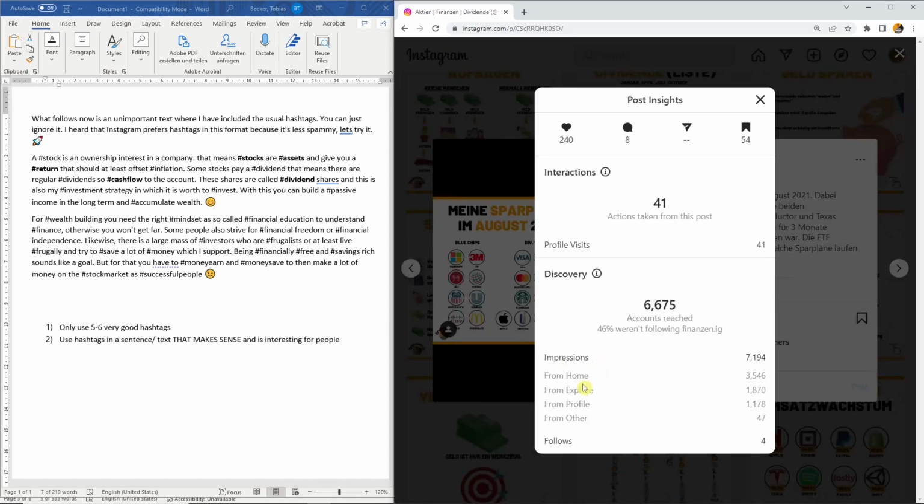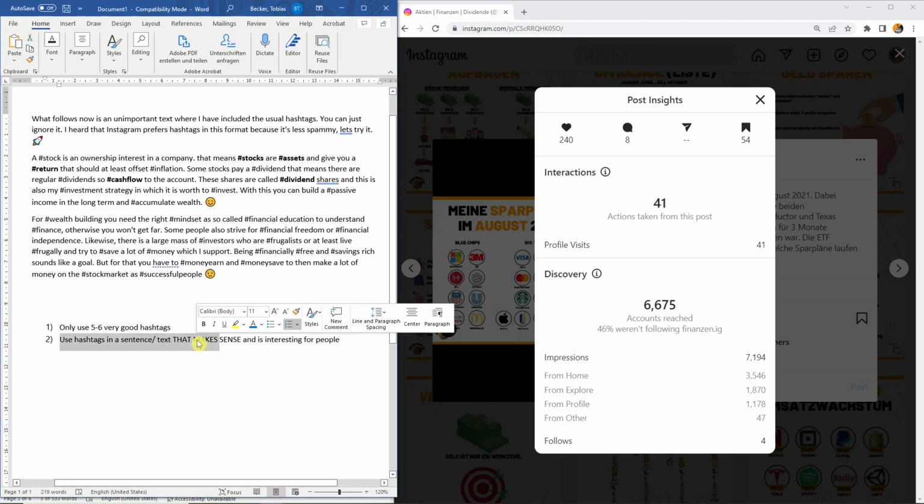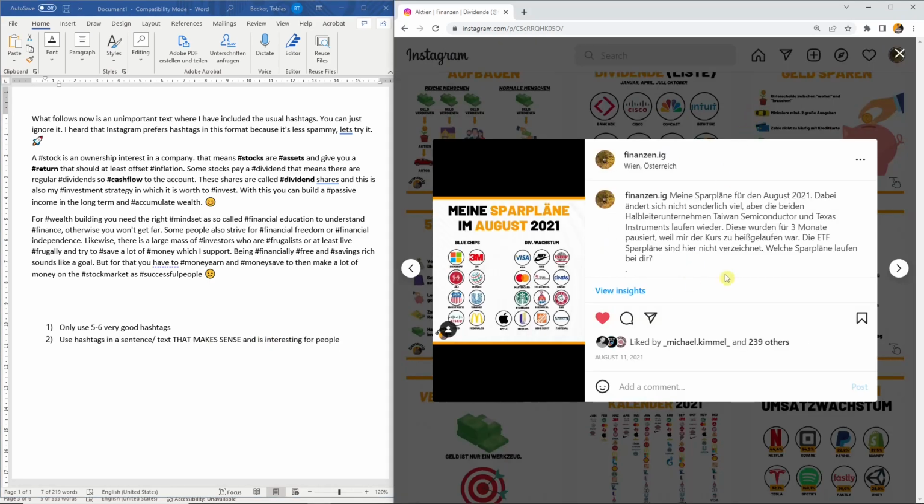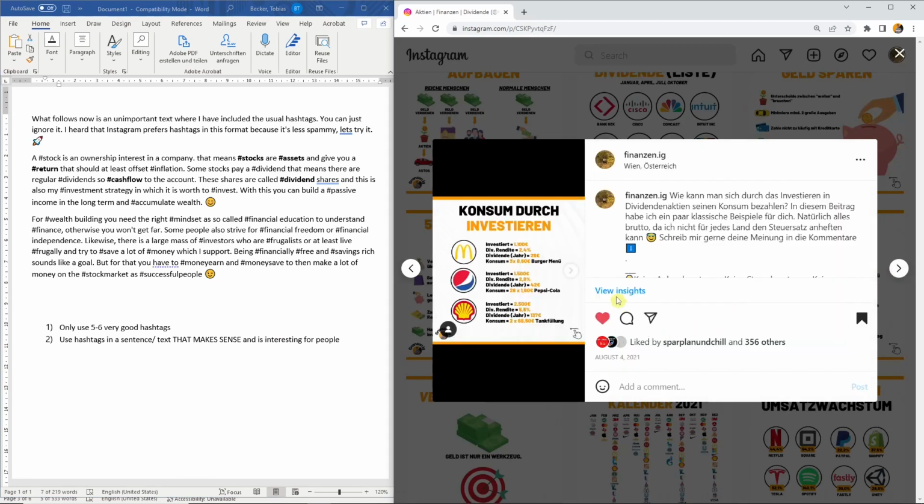So most of it from explore page but none from hashtags. If this is the case for you, I would try exactly that. Use hashtags in a sentence or in a text and make sure that this text is really interesting for your target group. Then people will read it and also read the keywords.